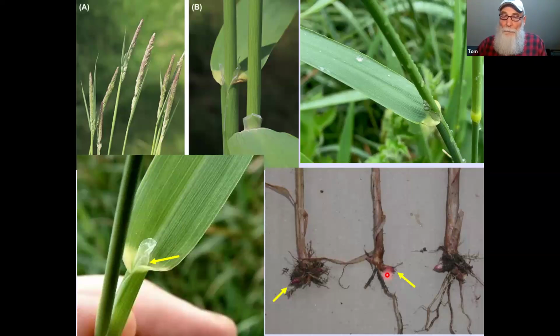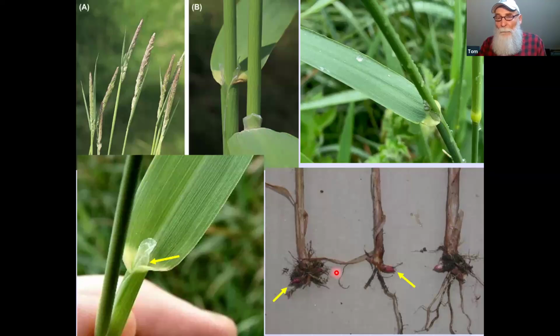The rhizomes are somewhat scaly, but they also have this reddish color. And I could see it in this picture here. It's pretty faint, but there's a sort of reddish pink coloration there. And the website was remarking that that's not the case for some of the other grasses that you would find in a sedge meadow.